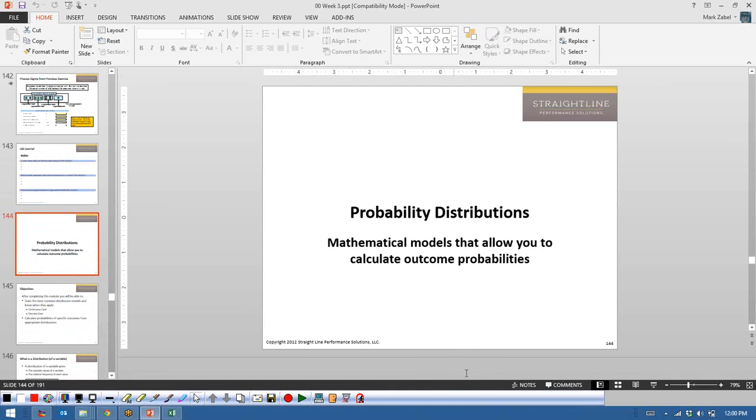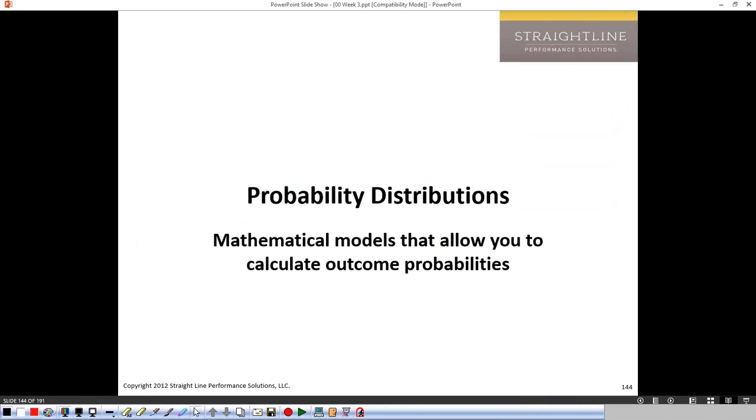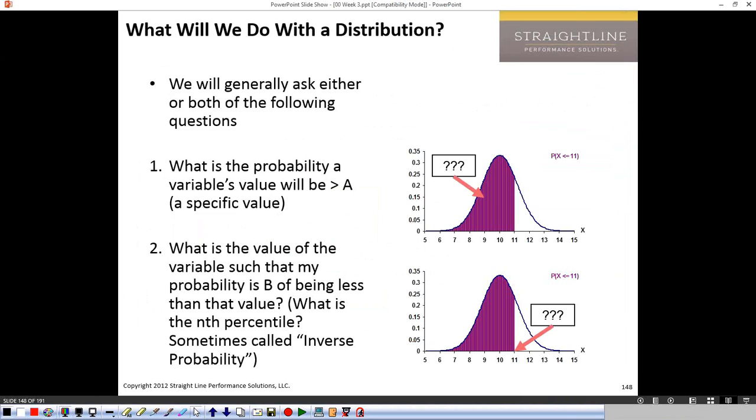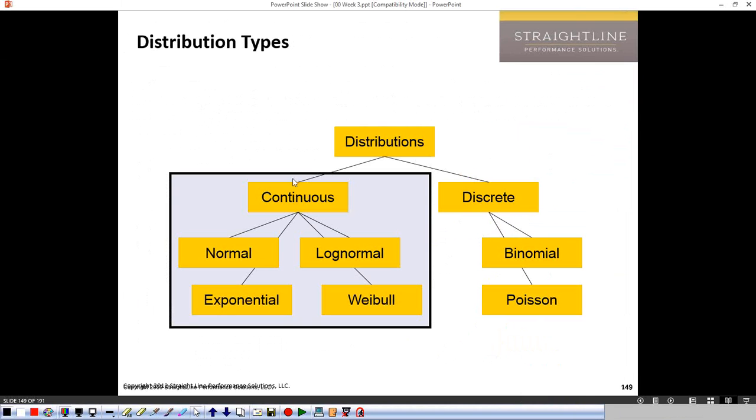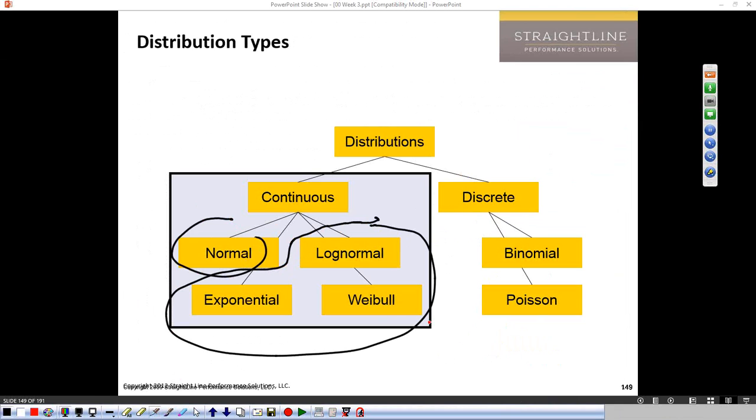I don't know why I hit the going out button on that one. One in particular is on probability distributions, and this one does go over, like I said, I have a video on this one, and it goes over all of the distributions that we talked about: the normal, which is the bell curve, and then these other ones, the abnormal distributions, the log normal, the exponential, and Weibull. It does go through them. But the key thing is that in terms of the mechanics, they're all the same.